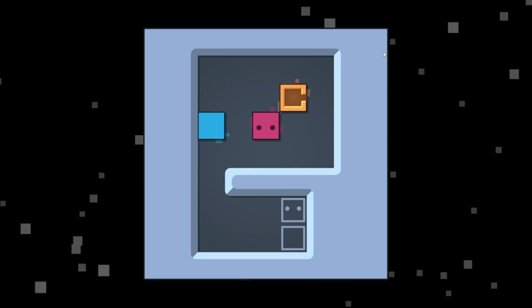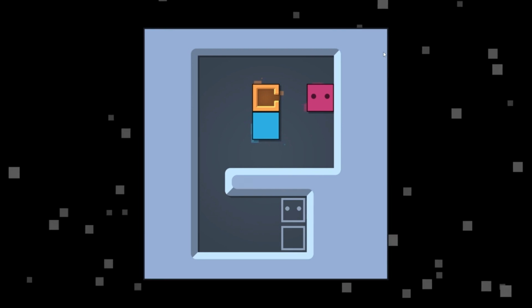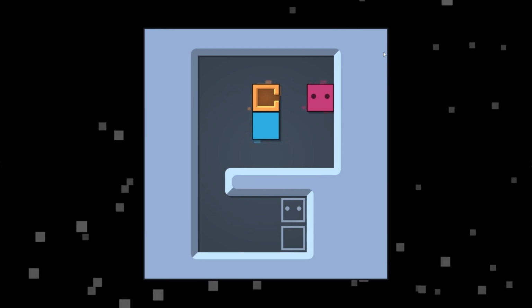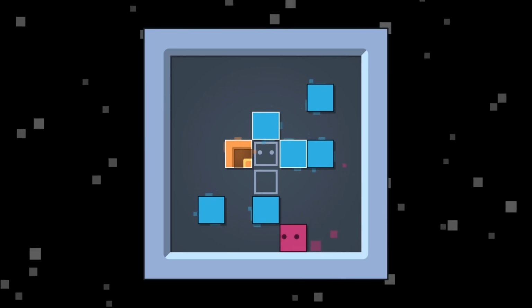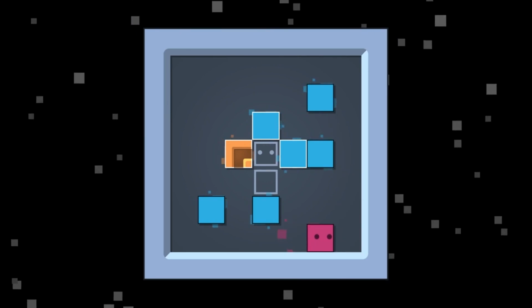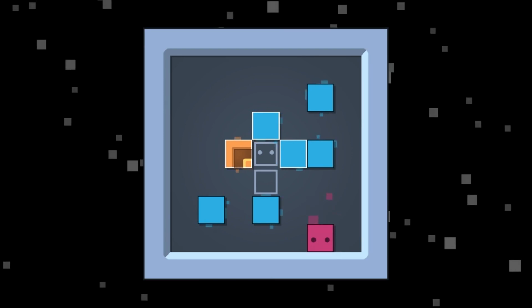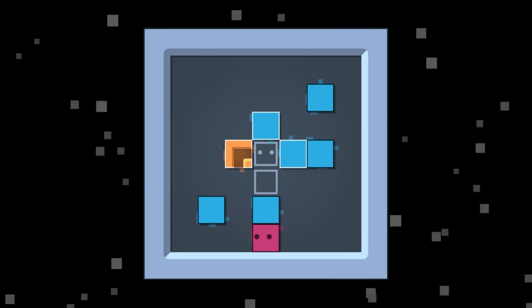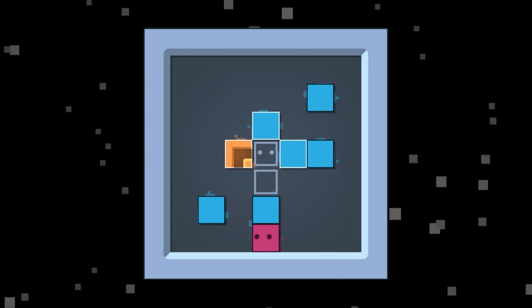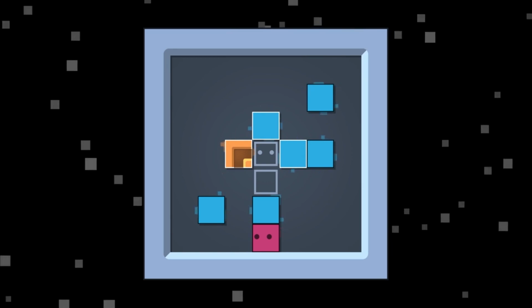Boxes and paradoxes. So, the starting idea is very simple. We are a box with eyes. We can move in four basic directions. Our goal is to move a colored box within a specific space and then position ourselves in the place of arrival. To be ungenerous, we could say that Patrick's Paradox is just this and nothing more. That would be an incorrect explanation, as it clearly wouldn't do justice to the genius of the game.